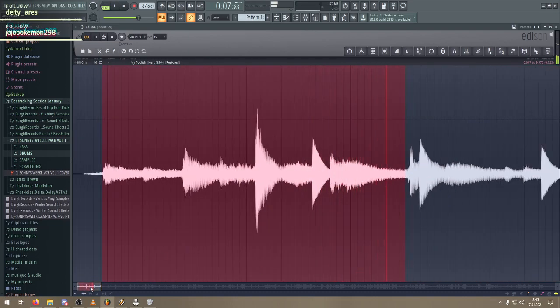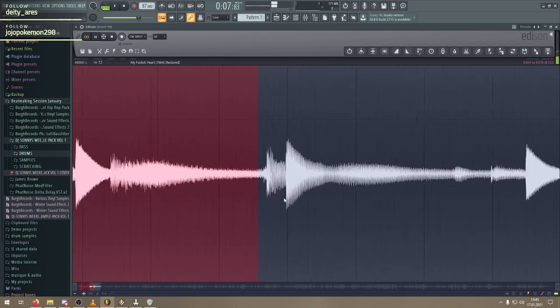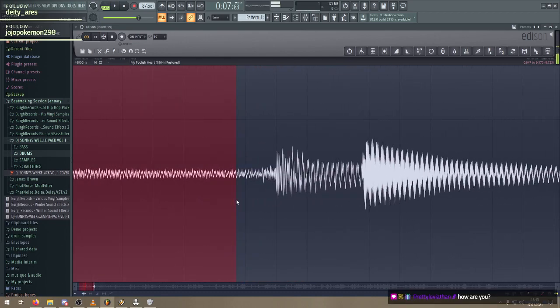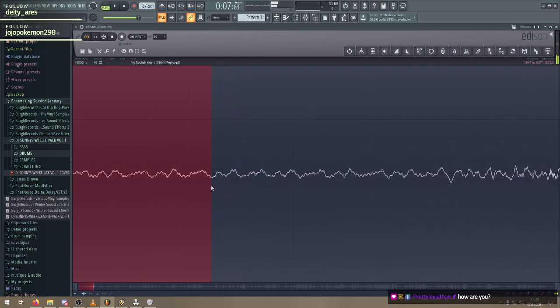We could definitely make the sound smoother with adding reverb and stuff. So even if there's a little bit of clipping, we're gonna be able to negate that. Quite sure.